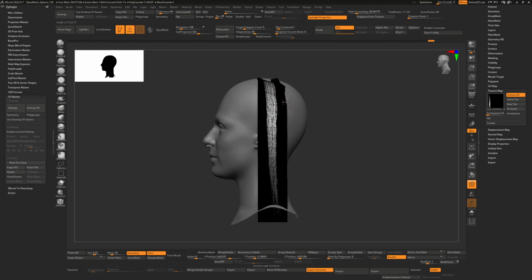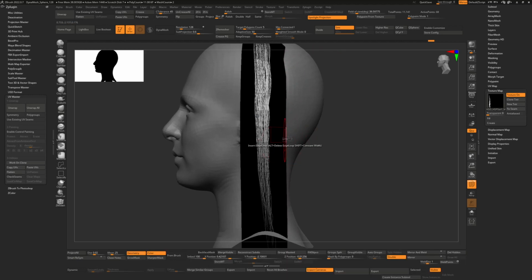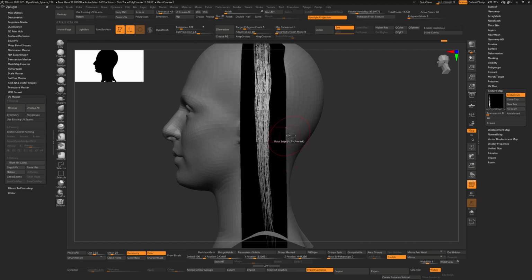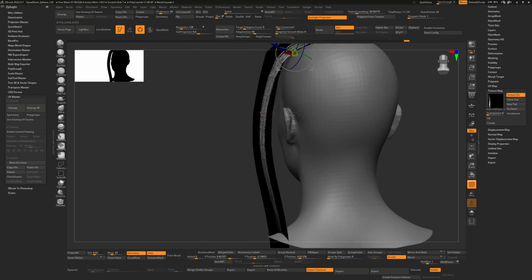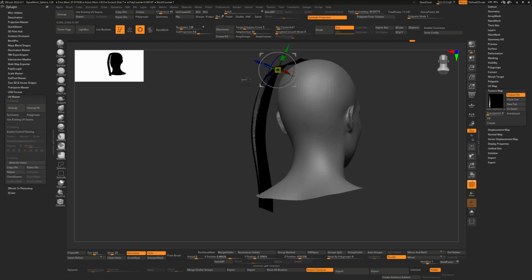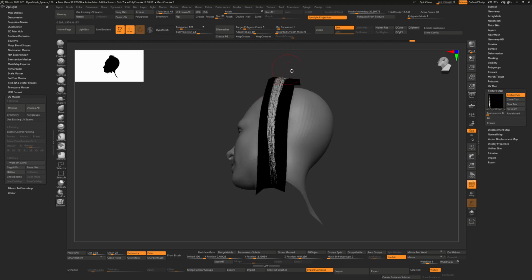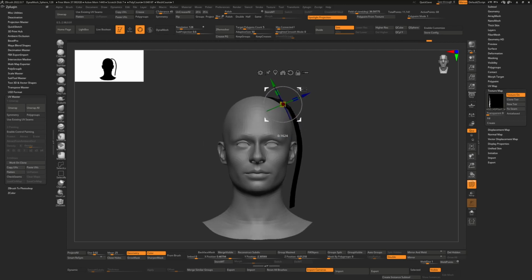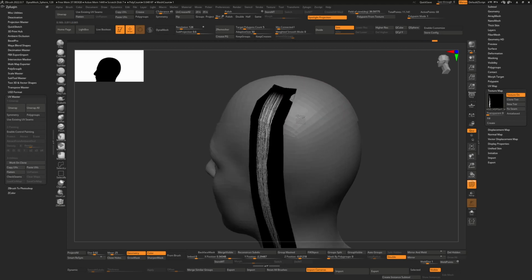And you can do the ZModeler tools, so BZM, and mask some edge. So I'll just clear the mask. I'm going to mask this edge loop and this one, and then I'm just going to move the inner part like that, so it's kind of like a bump shape. Right, I'm just going to scale the whole lot down a bit. Oops, let's clear the mask. Scale it down a bit and move it in place, and then just start using the move brush.